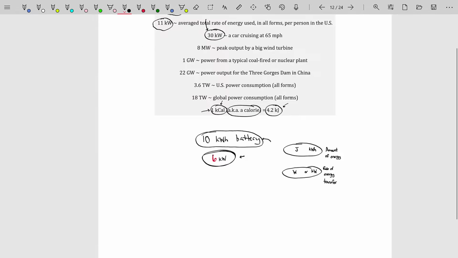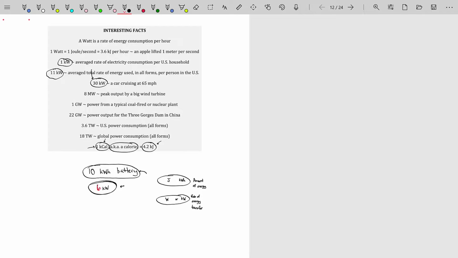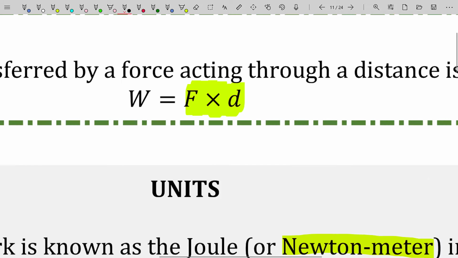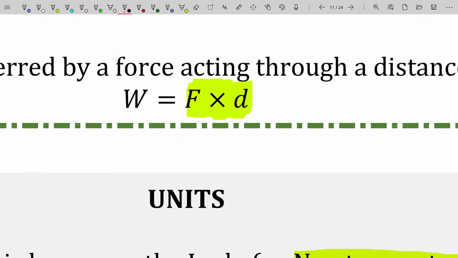Anyhow, the main thing about this video is just to understand that work is the product of force and distance. Force enacted on an object through a distance. All right. I know I'm not an expert on energy and rates of energy and rate of energy consumption or transfer. So please forgive me if some of the stuff I say here is slightly ignorant, but it's close enough.